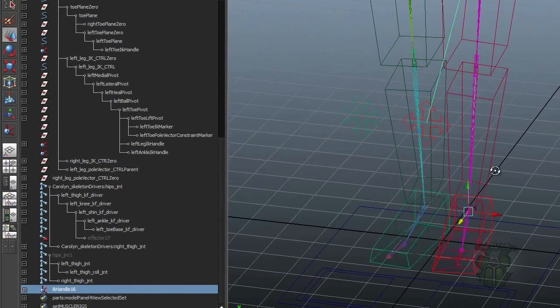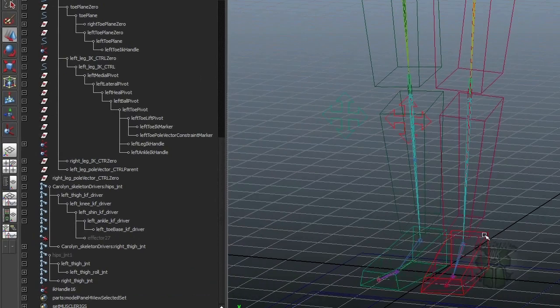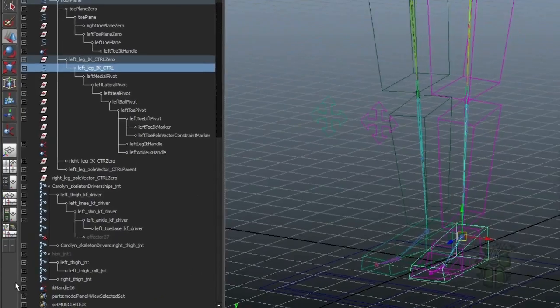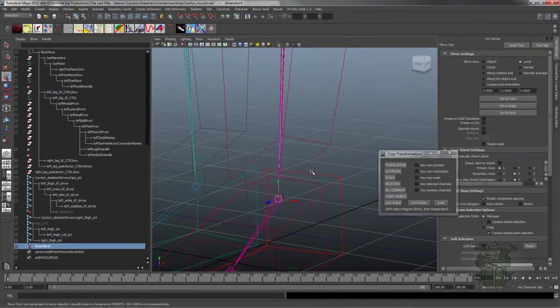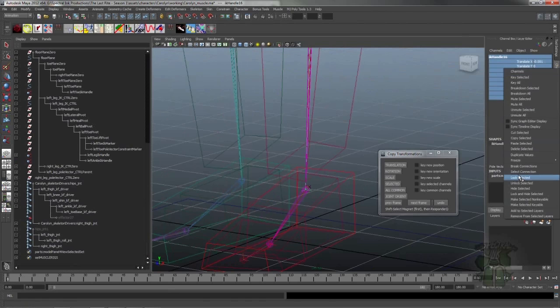So now it should stick. Oops, no, because this one actually isn't going anywhere yet. Put it right there. And I'm just going to lock that for now, just to make sure it doesn't go anywhere.